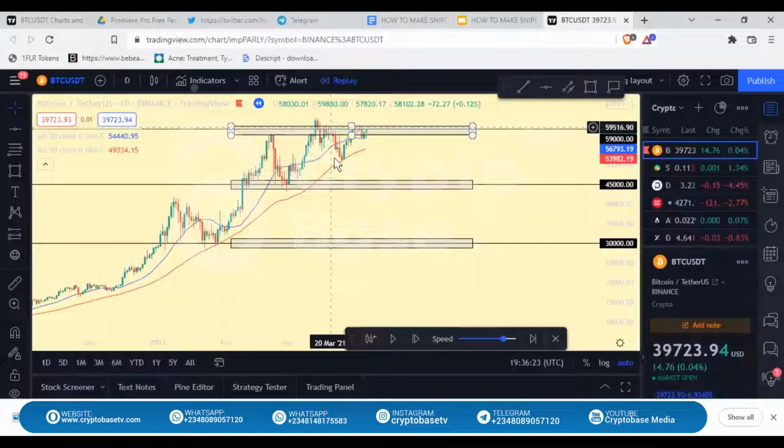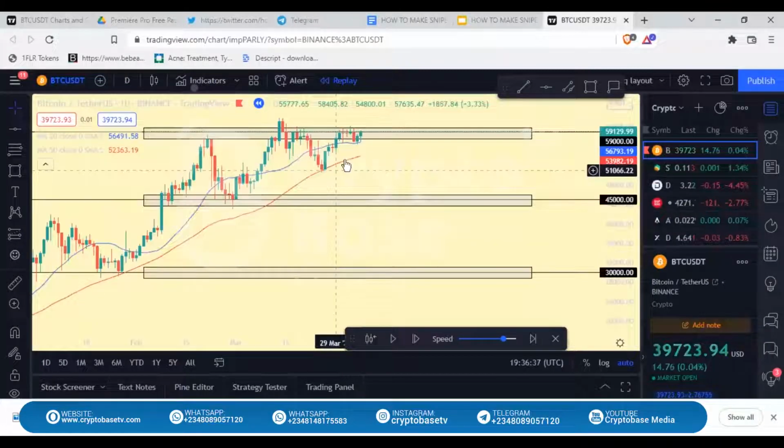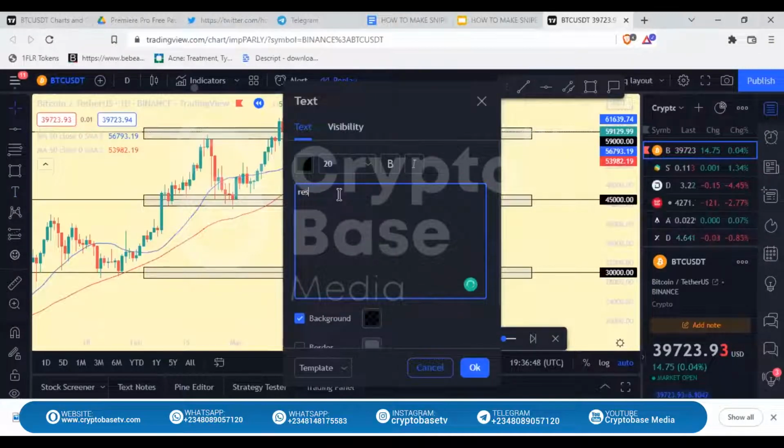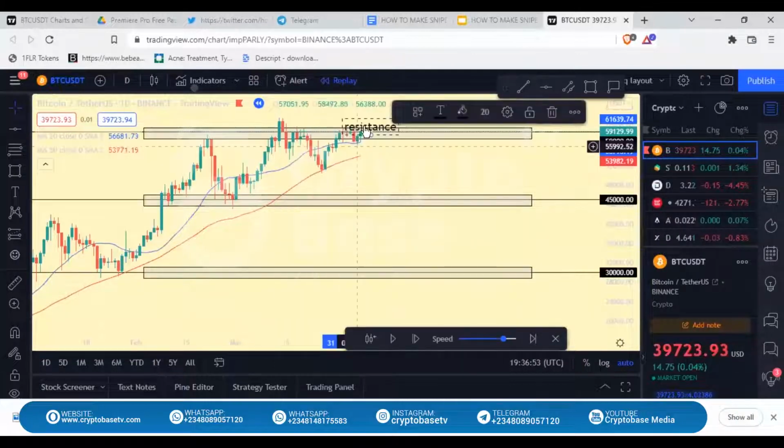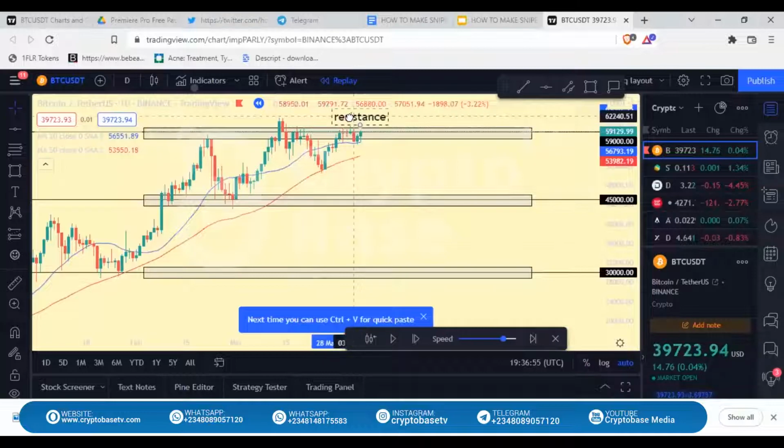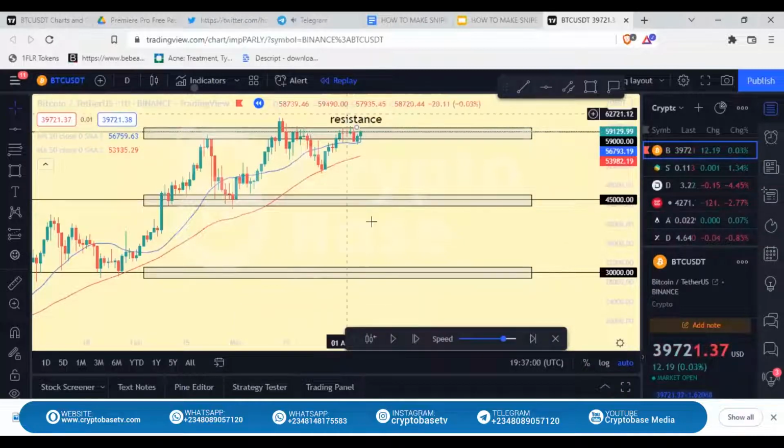So one thing I want you guys to understand is that if the price is at resistance, this is the resistance right here. Let me type that in quickly. Resistance. So this point right there on top is the resistance, and this is like the present support, you know, normally our support and resistance. So this is the roof, this is the floor.